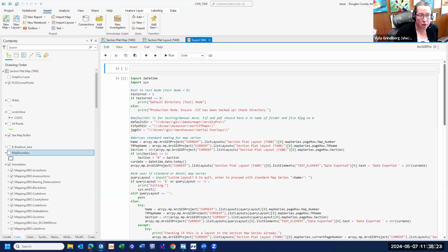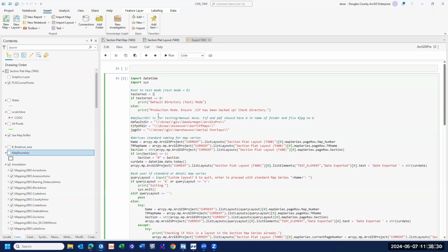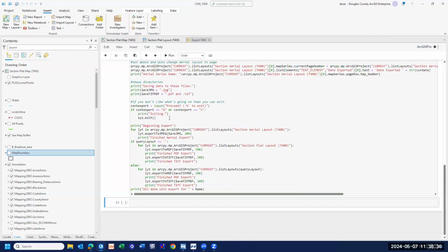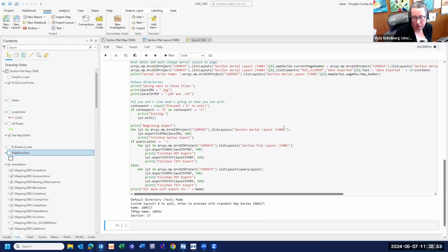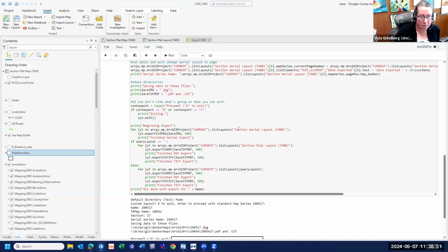You could run it really quick, or you could change your test mode to 0. Jesse, test it, change it to 0, and then run it. It's going to try to print off with the current map series. You press enter, and it spits out some QA information: this is the township name, section, and this is where it's going to go.